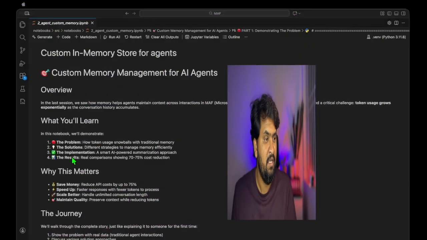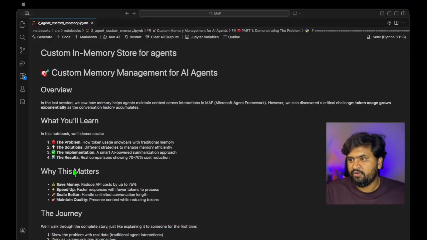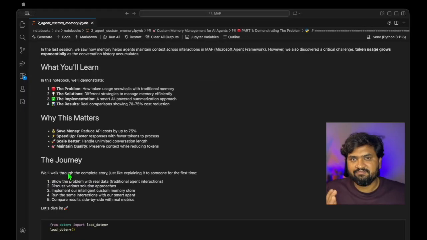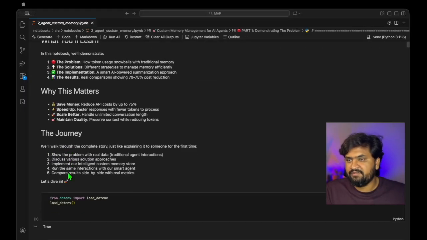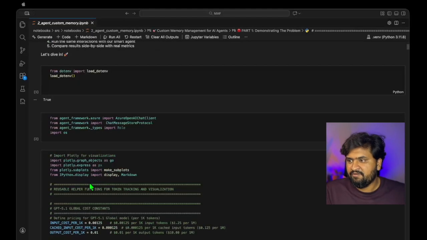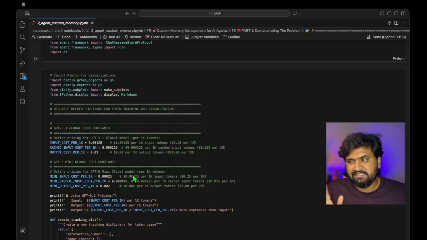Now, for you guys, I have prepared one notebook. Maybe you can later download and see this whenever you want. And if you want to do your own implementation, take a reference from this and do your own. In this notebook, if you have already followed me in our last video, I just set up the environment variables and the agent framework. And I also use Plotly just for the visualization.